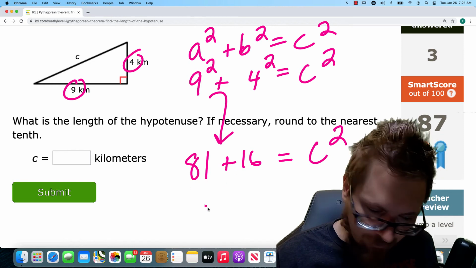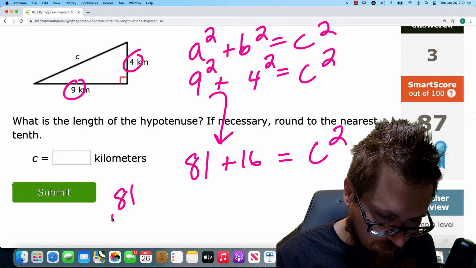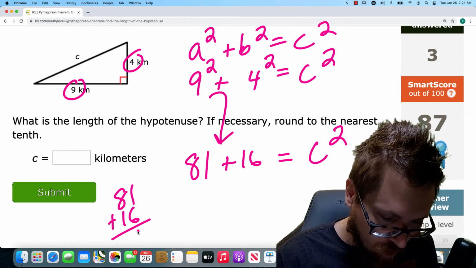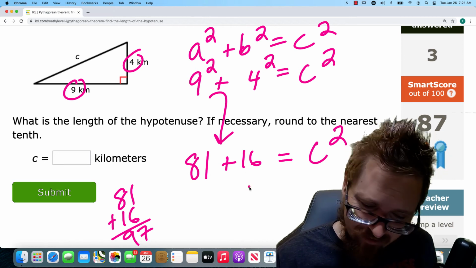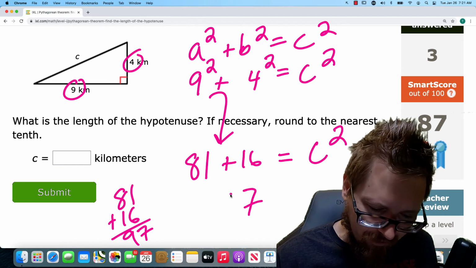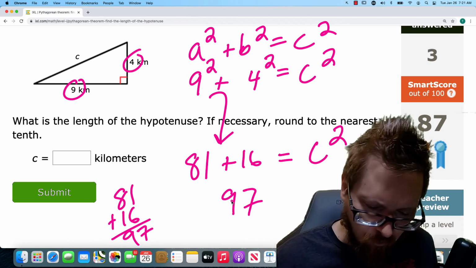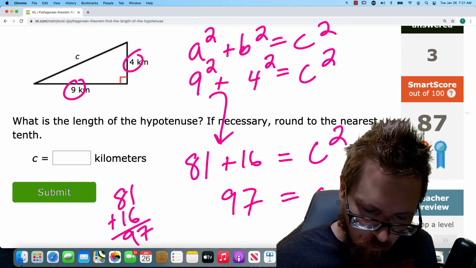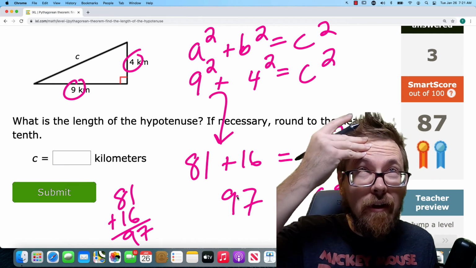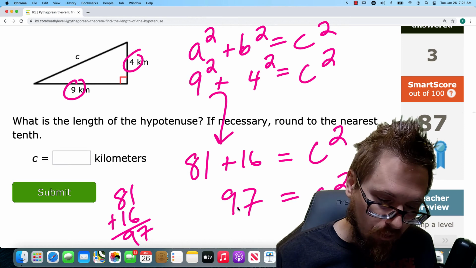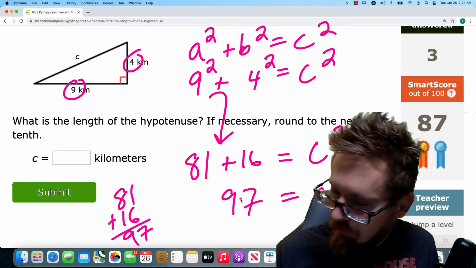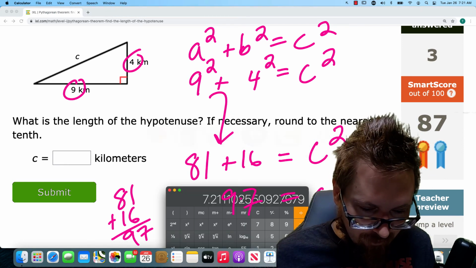81 plus 16. Again, use a calculator, or you can do some scratch work on the side, or in your head, because really, if you think about it, it's 1 plus 6 gives you 7, and 1 plus 8 gives you 9. So, I mean, there's more than one way to solve these, right? But right away in my head, I'm thinking 10 times 10 gives you 100. Okay, 9 times 9 gives us 81. So this is going to be another one that gives us a decimal.